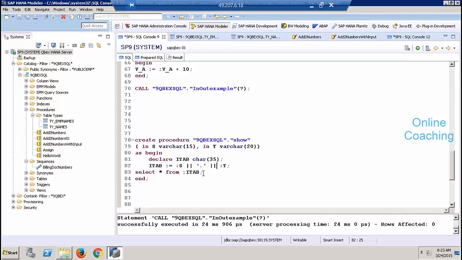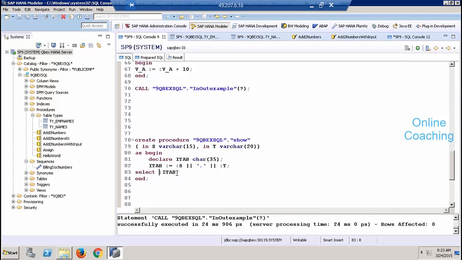Itab, this is not a table. When you say table, it should return multiple rows. But if you look at this, it is just returning normal values, scalar variables. Itab could be any name of the variable, I don't mind, but it cannot come into the from clause.